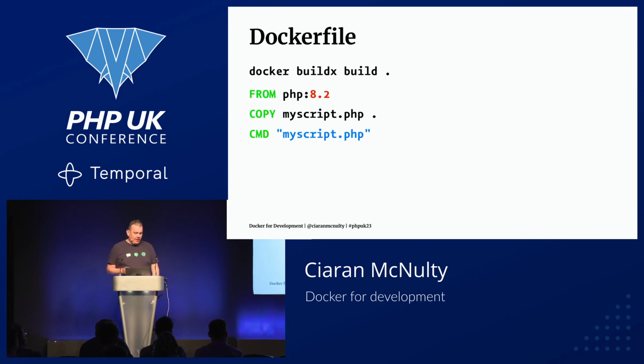So the builder is called BuildKit. For the last 6 years it's been BuildKit, and it's slowly become the default builder. I ask it to build, and it looks for a Dockerfile that looks like this, and it turns that into an image. So the first line tells me I want all the layers from this public image. I want to start my image based on this public image, and then I want to copy a script into the image, and then I want to configure it so that script is the thing that runs when the container gets started. Like I override what the default script is.